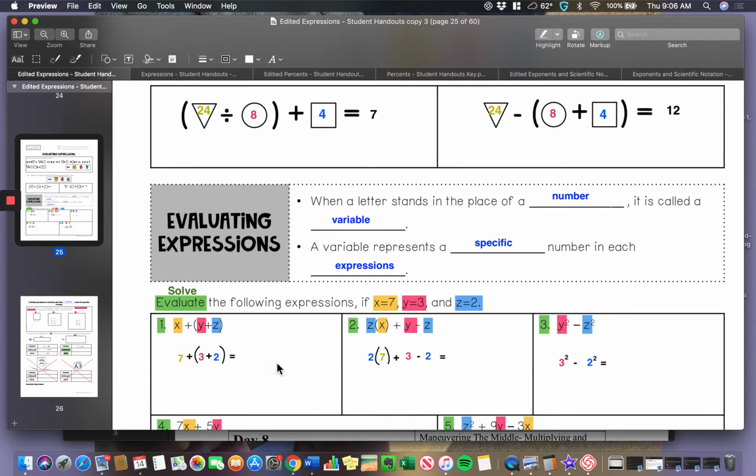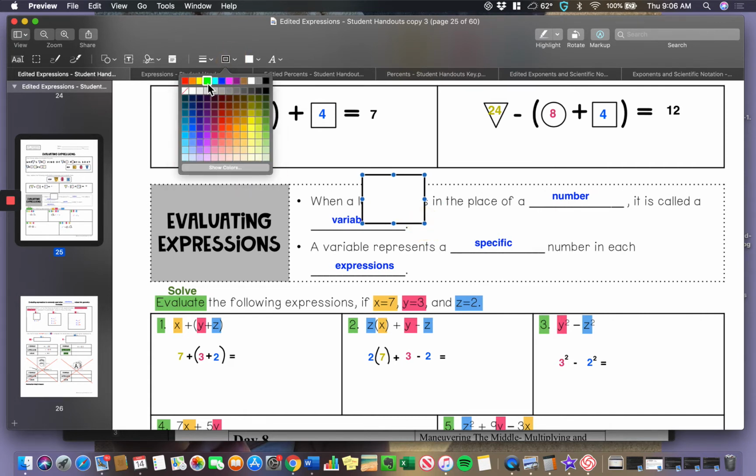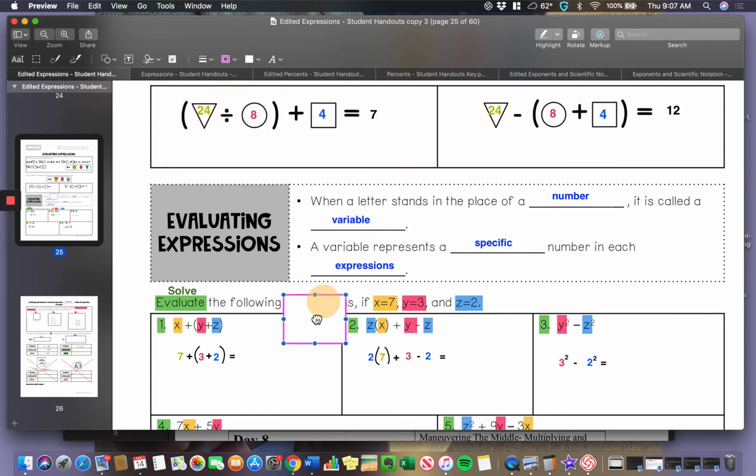Alright, now I do want you to solve these. These are your order of operations, so this is nothing new. It was exactly the same as the last lesson. You're going to need to write your answers in on Kami here. If you just want to put the answer in, that's fine with me. You don't have to show as much work, but it is always nice to show your work. I'm going to put a pink box here to let you know that you have to do these. Make sure your answer goes here. Write your answer in Kami.